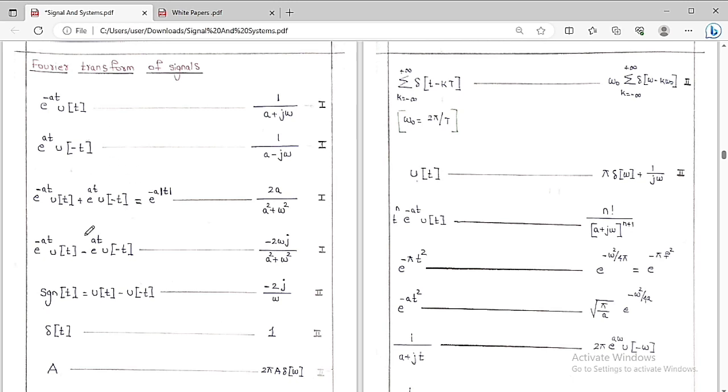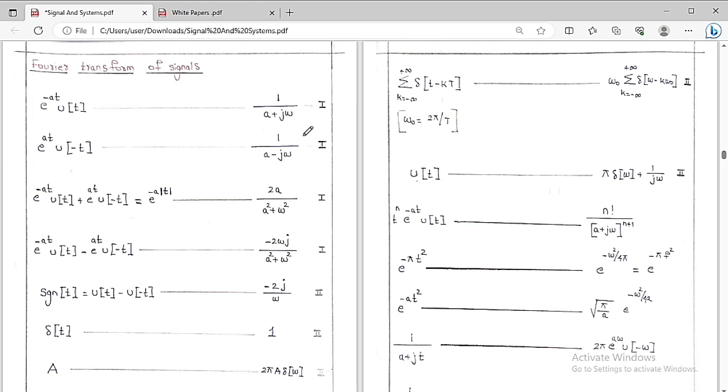For energy signals, if you try to figure out the Fourier transform, we are going to get a certain expression, and this is defined for all omega. For each and every omega, you are going to get some value, so we can say it is well defined. So when a signal is an energy signal, if you find the Fourier transform, then F of omega is defined for all values of omega. Listen carefully.